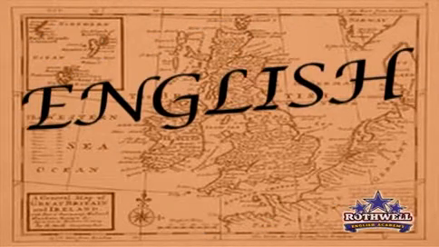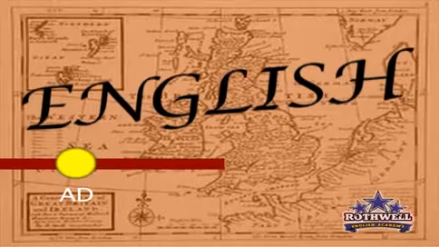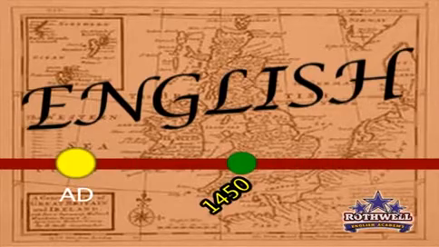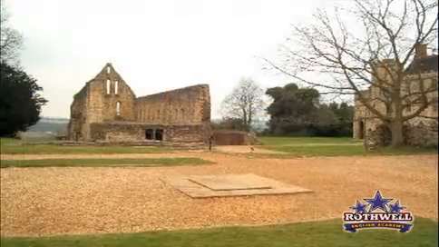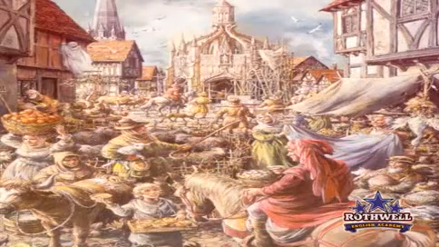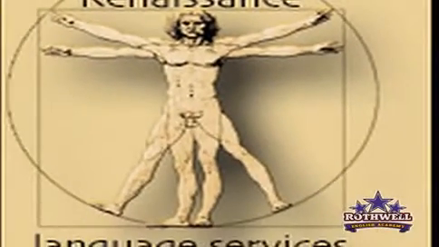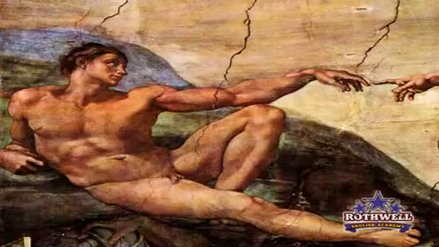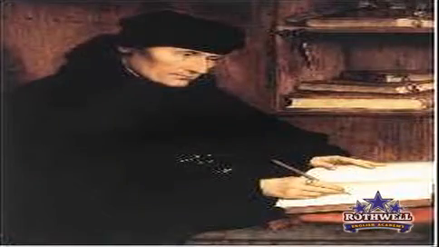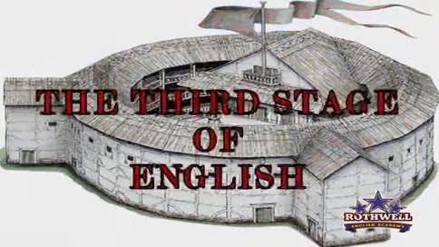English was again declared the official language of England in the year 1450 AD. Many inflections had been dropped during the 350 years when French was the official language and English was the language spoken by the commons. The Dark Ages were over. The 15th century was the Renaissance. The common people were permitted to learn how to read and write. The arts were freely sponsored. The reform gave the people freedom of religion. The dawn of the 16th century was the beginning of the third stage of English.